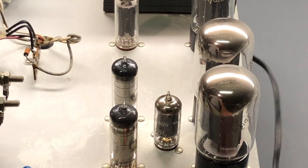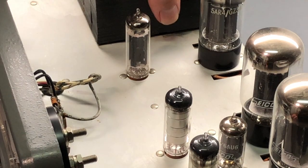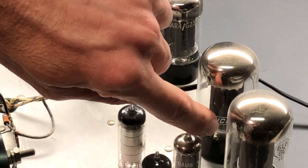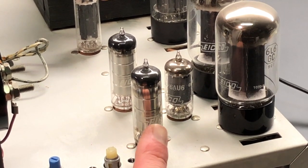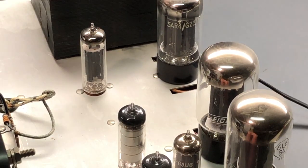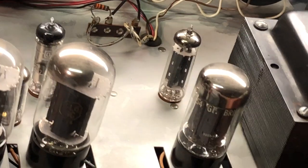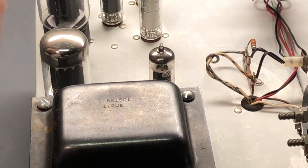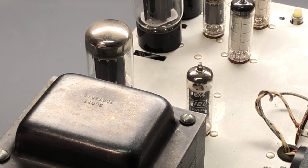I'll turn the chassis a little bit closer. You can see the ICO name on the tubes — there's the C-O of the name ICO there, probably the E-I right in there. This tube back here — we've got the rectifier tube, made in Great Britain. You can see the ICO name there. Turning to this side, it looks like you can see it's a 6X4, and you can see the ICO name on that one too. So all original tubes — hopefully they work because it would be really cool to keep all those original tubes in there.